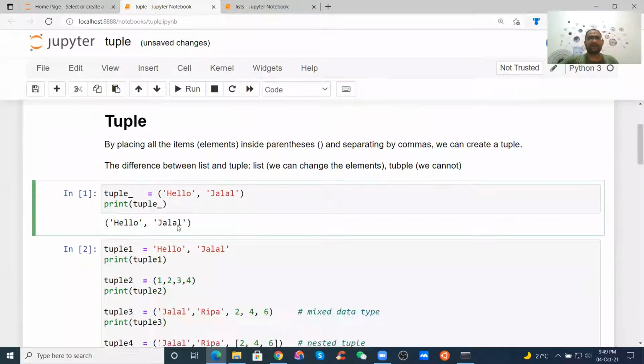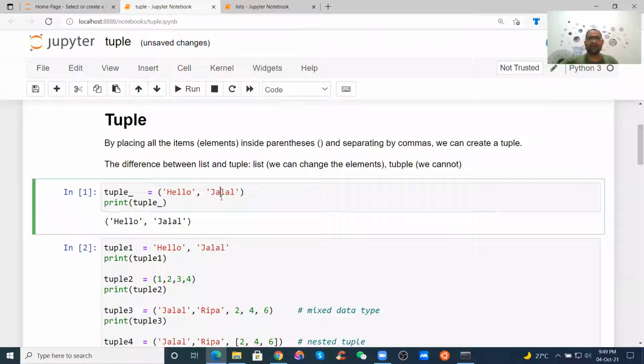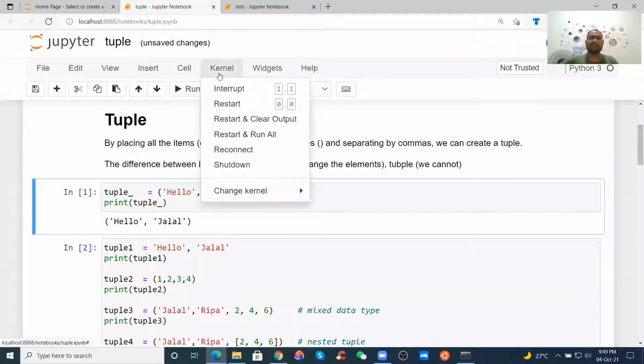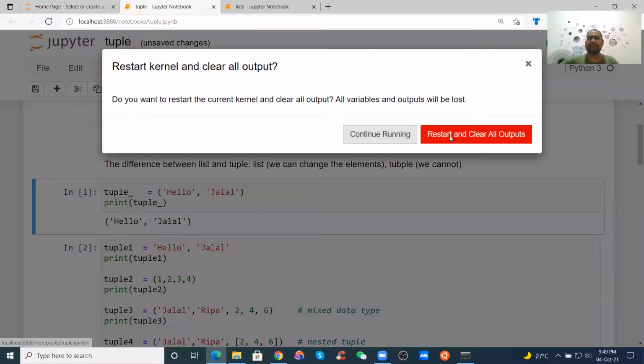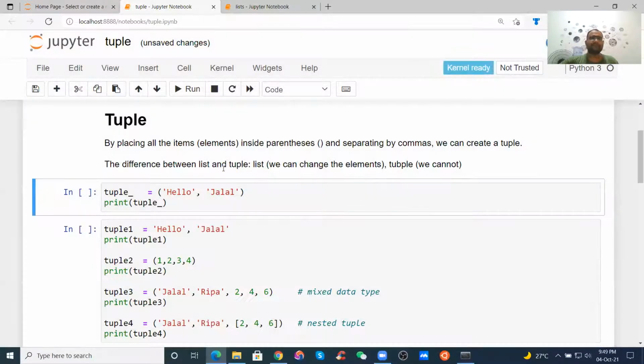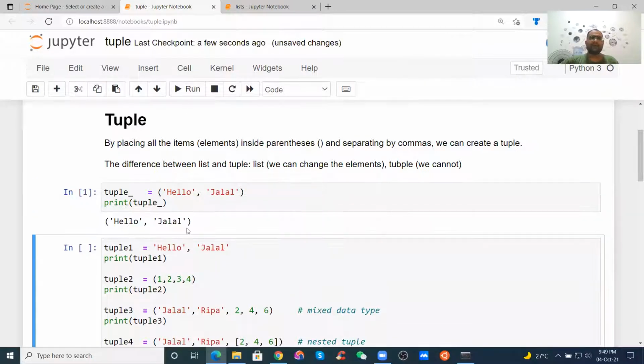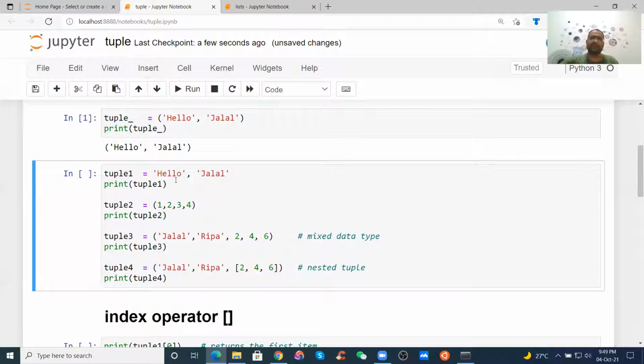Like we can use the parentheses, then use hello, Jalal. Okay, 2 items. This is a tuple. So hello, Jalal, this is a tuple. Even we can create a tuple in different ways. Even without parentheses, we can create a tuple like hello Jalal, comma.